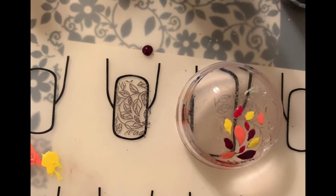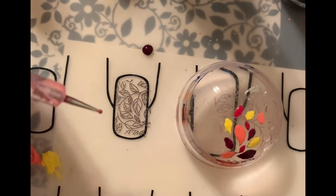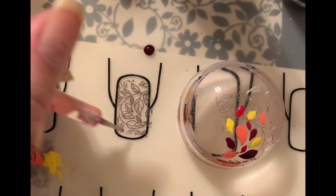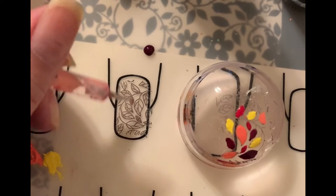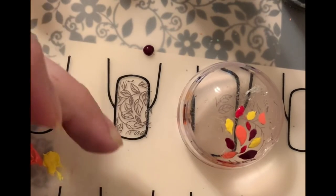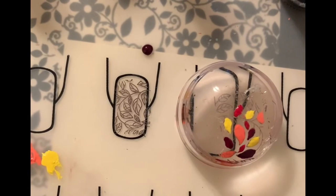So just like I would on a stamper. Now what you can do if you are afraid that you're gonna mess up the image while coloring it in, you can cover it with a clear coat. And it'll act as a barrier, so while you're coloring it in, you don't have to worry about it getting messed up at all, because you've covered it with a clear coat and you're coloring over that clear coat, which, you know, I think I'll do that for y'all.